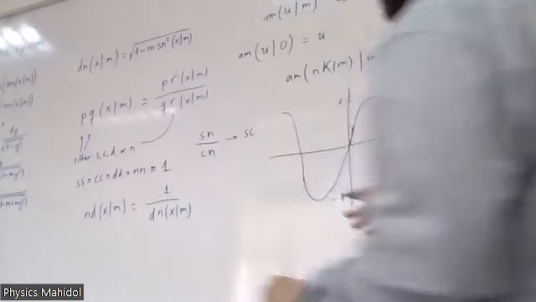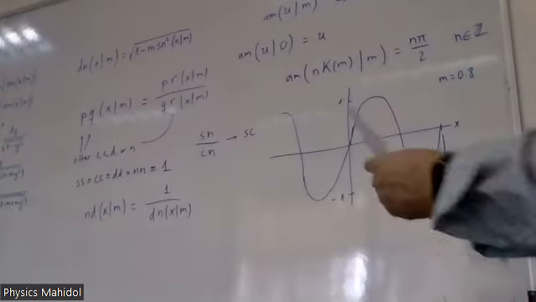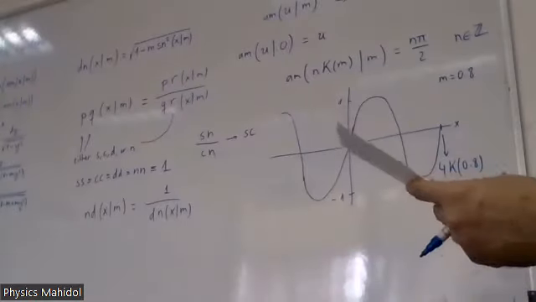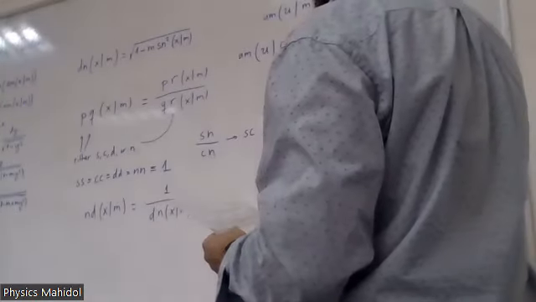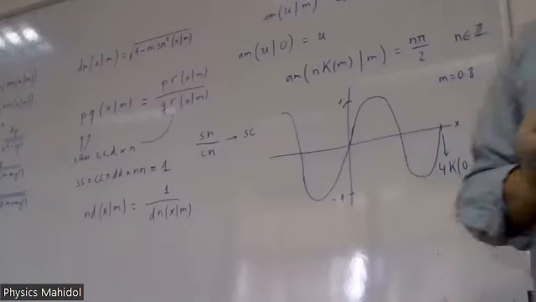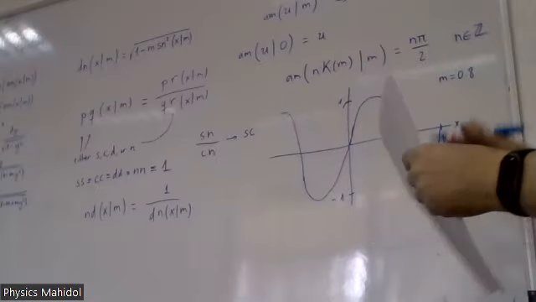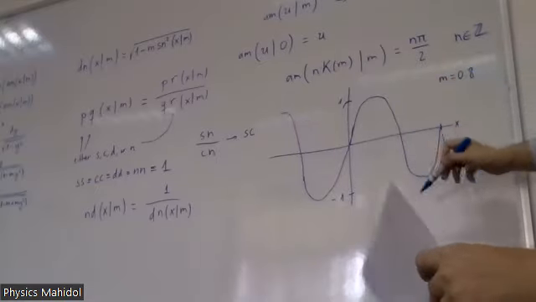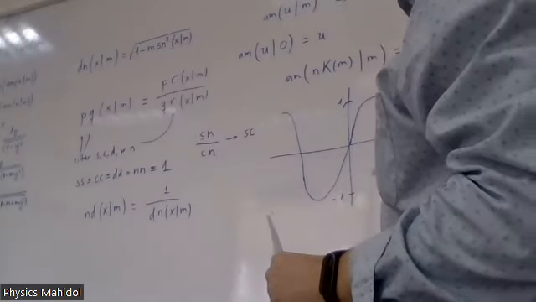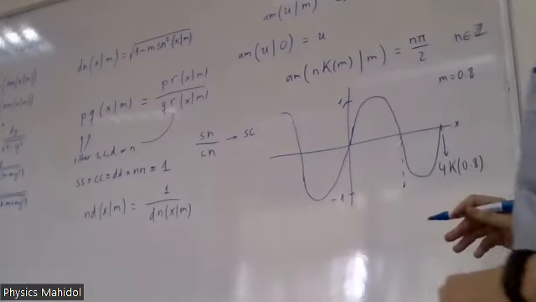Like the sine, it is an odd function. The cn will be an even function, similarly to the cosine, but the maximum is sharper, and another difference is that it has some inflection points for this value of m. For this value of m, I have one more assignment that I may give you, to explore the inflection points. Inflection points mean the curve goes from 1 here to -1 here, but it doesn't.